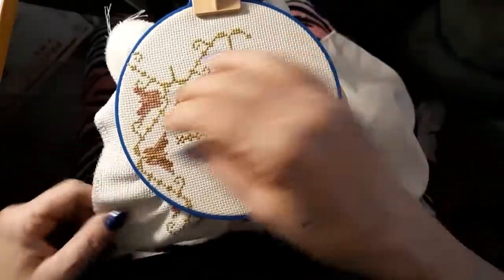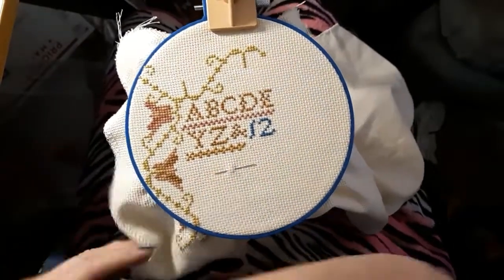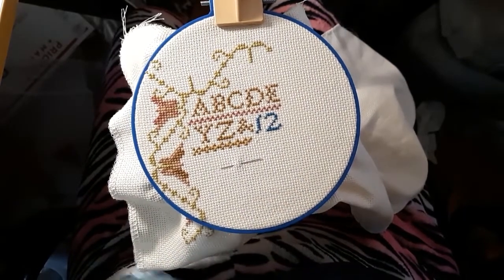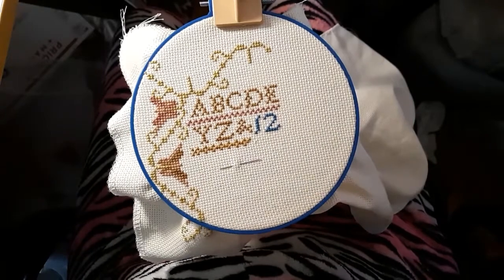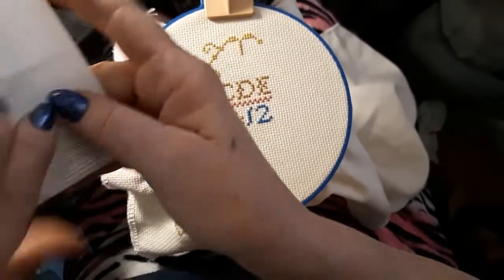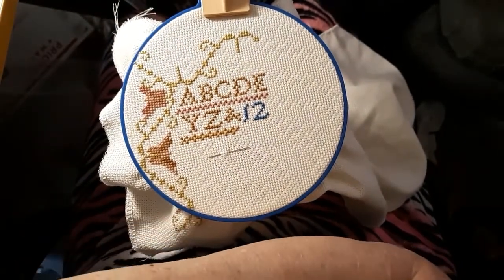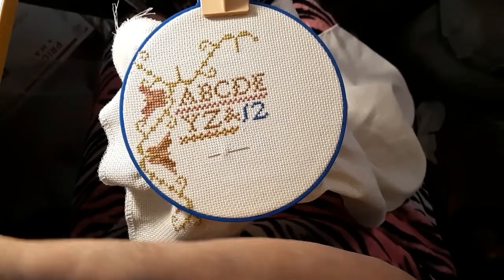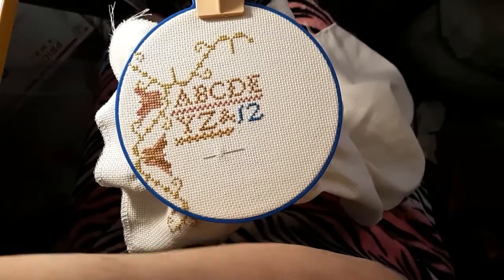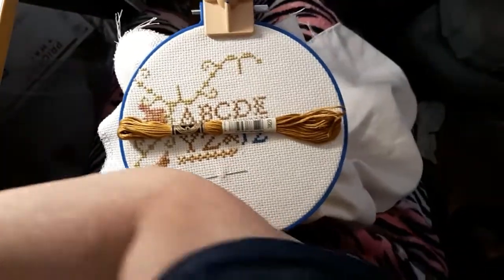Molly's up there perched on her perch. I put this all away last night — by the time 10 o'clock had rolled around I had stitched. I gotta figure out what color I'm using — three, two, nine — that's what I thought. It's kind of a nice little mustard-ish color.